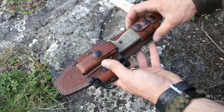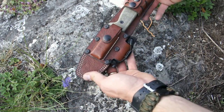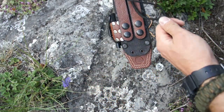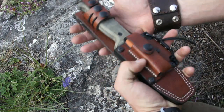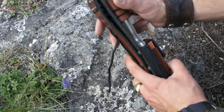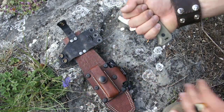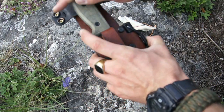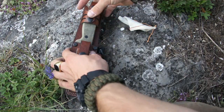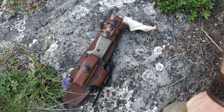So this is the Hedgehog Leatherworks sheath for the Blackbird SK5, designed by Paul Scheider. It's really outstanding gear. I just wanted to share that with you because I'm so amazed by the quality, and I will post updates in the future if I have to. I'm speechless — it's really an excellent piece of equipment and I'm so happy I could finally get it. Now the next step is testing the durability and functionality. But as I've said, I'm not worried at all. I've used my other sheath from Hedgehog a lot and it's really super resistant, excellent stuff.